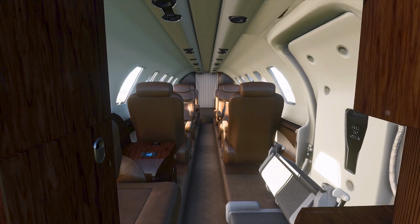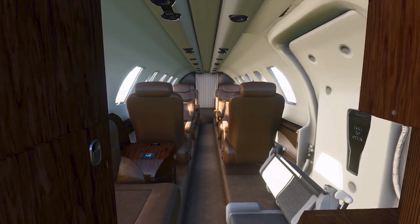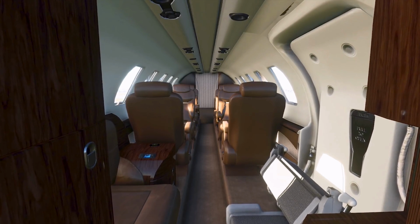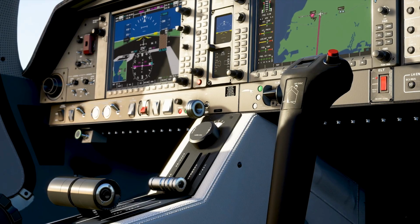So this is great because it goes, okay, we're looking at a simulator. It doesn't look like a pre-rendering or anything like that, or they're not trying to pull any wool over your eyes. I've seen people say that, oh, Microsoft's pulling wool over your eyes. You don't know. We've all seen a trailer for a movie, then we go see the movie. I get that argument, but they have gone out of their way to say, hey, this is what we have, and take it for what it is.